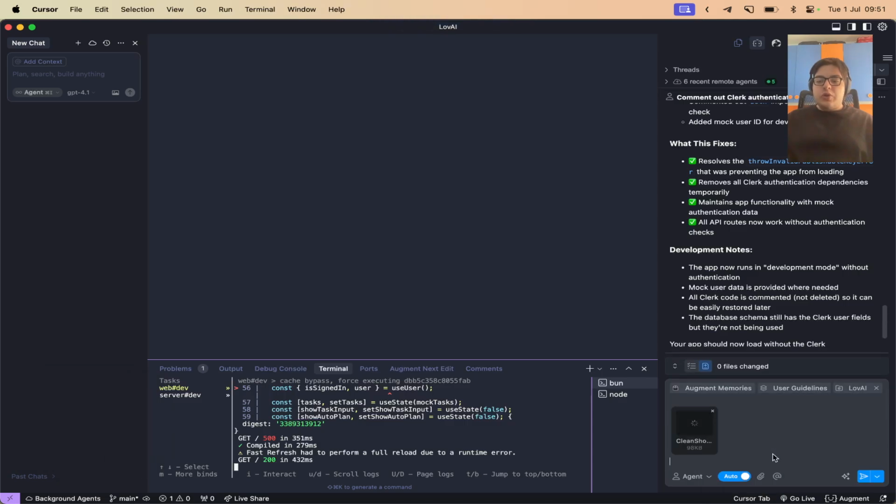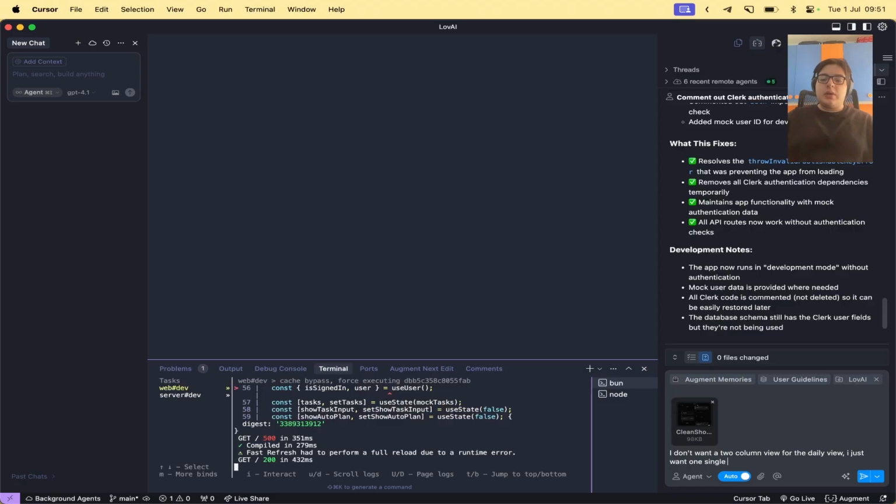This is also a nice showcase of how cool Augment is. So let me just tell it, look, I don't want a two column view for the daily view. I just want one single vertical view.